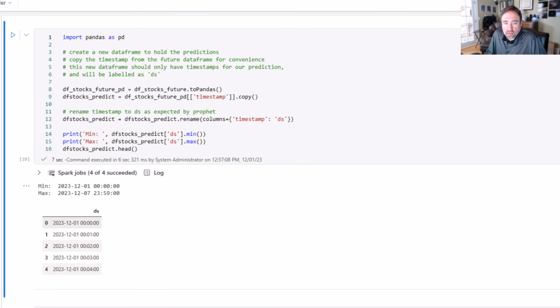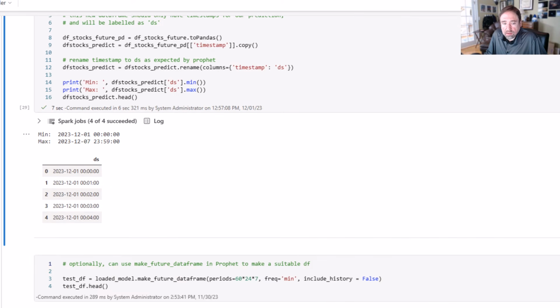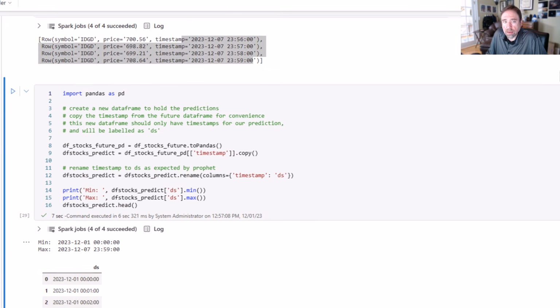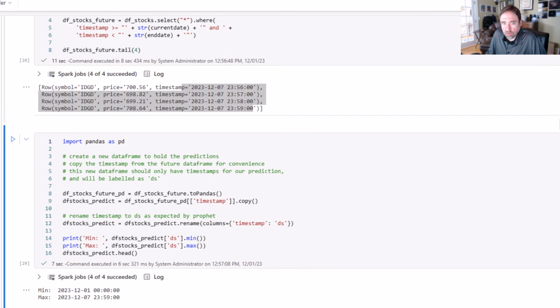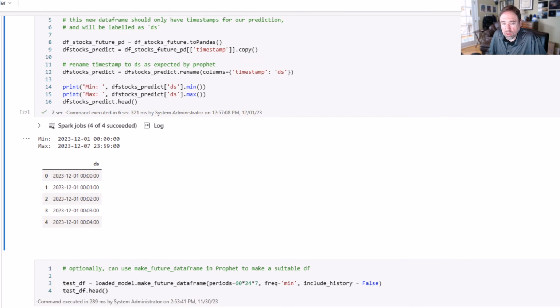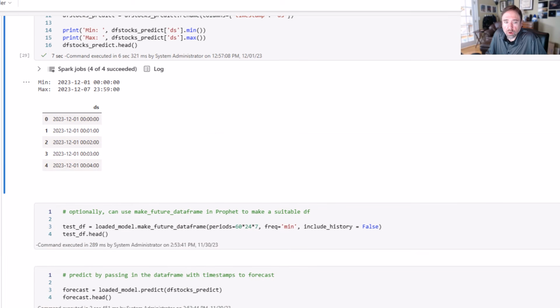You can see that our pandas data frame now has all of the timestamps in it, and we're going to use that in our model to see how well it fits. We're keeping the future data set aside for a moment so we can compare how well it works. In the meantime, we have our pandas data frame that has just our dates that we'd like to look at.